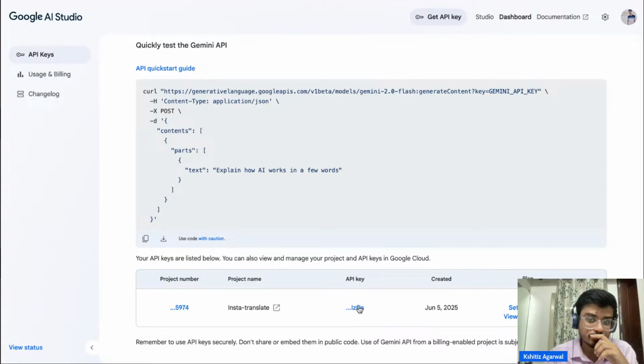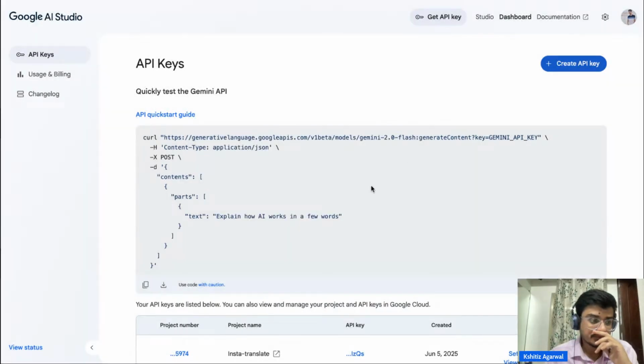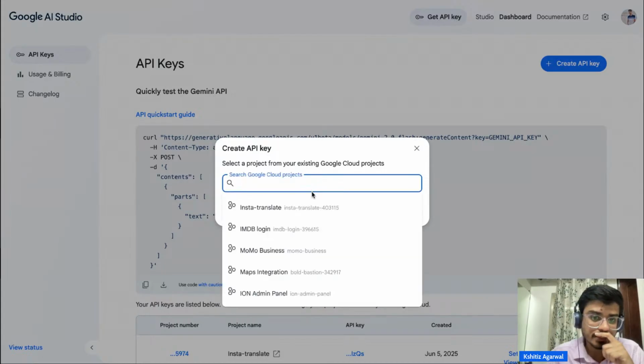For me, I already have one, so I won't be creating it again. You guys can please quickly create an API key. What should be the name of the API key? It doesn't ask for a name, it will ask for a project. I have n number of projects created in my Google projects.